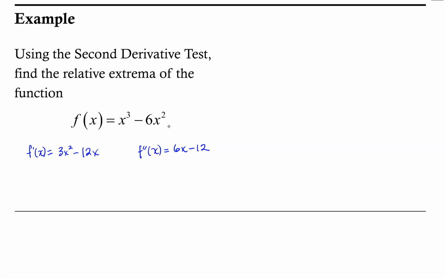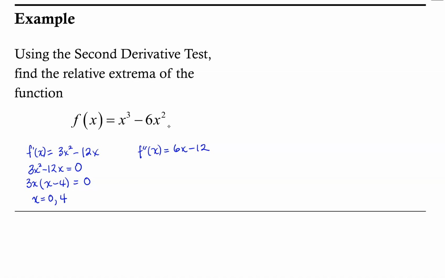What do we use the first derivative for? We use it to find the zeros of the derivative. So we want to know where 3x squared minus 12x equals 0. Factoring out a 3x, we get 3x times x minus 4 equals 0. And so 3x equals 0 at x equals 0, and x minus 4 equals 0 when x is equal to 4. So we have two potential locations where there is a maximum or a minimum.